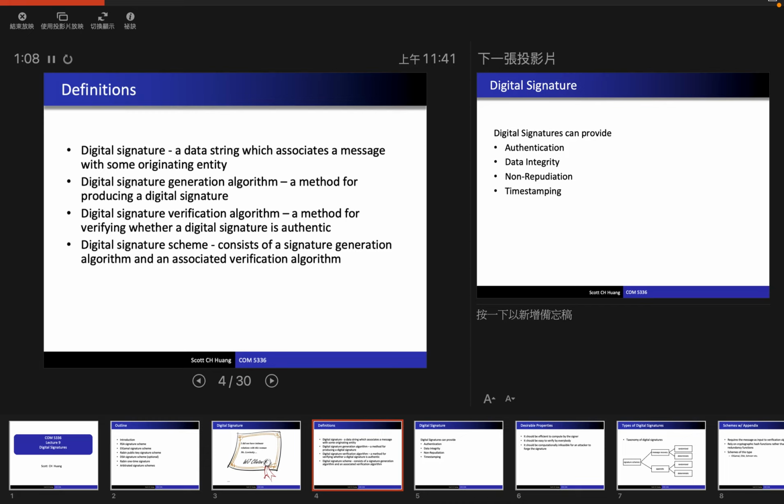There is a signature generation algorithm. That's for producing a signature. So legitimate users, the person who possesses a private key, can generate a signature. The signature is an output of the digital signature algorithm. So it's a generation algorithm and a verification algorithm. A verification algorithm takes the public key. So everybody can run the verification algorithm because everybody knows the public key. Generation algorithm takes the private key as input, right?